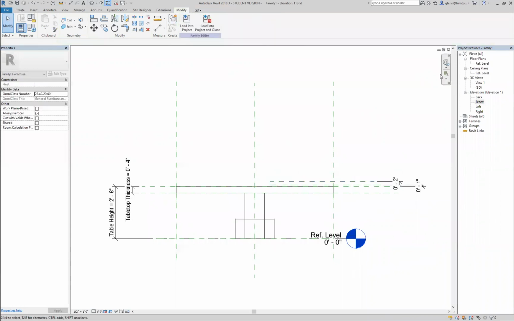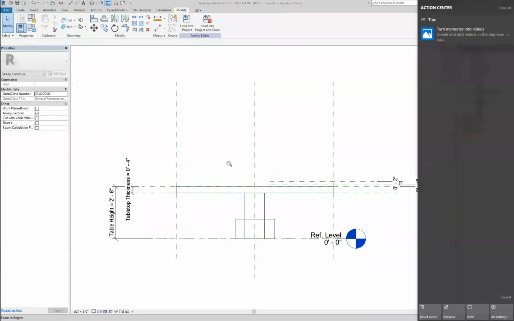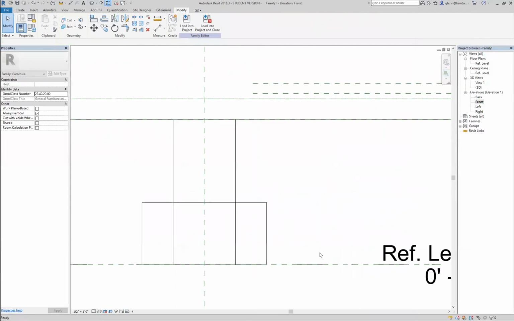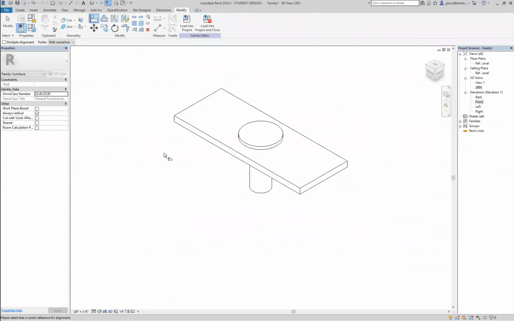So what I can do is take those two. I will align the top of the turntable to that. I will align the bottom of the turntable to that. Okay, so that should be floating around on top of it. Let's take a look at that. Oh, pardon my graphic. Kind of goober there.